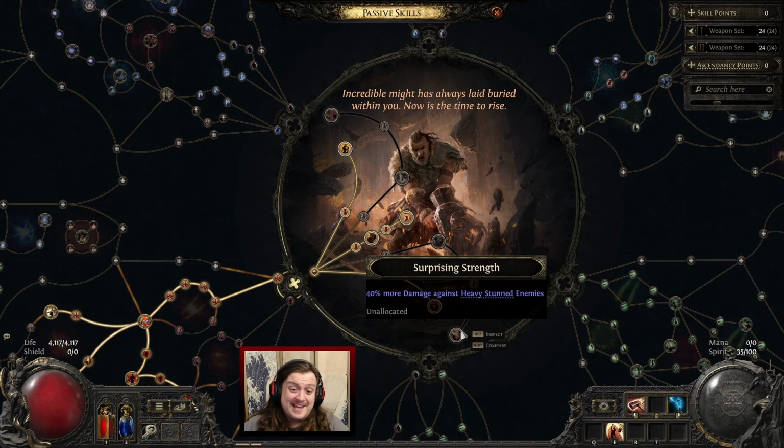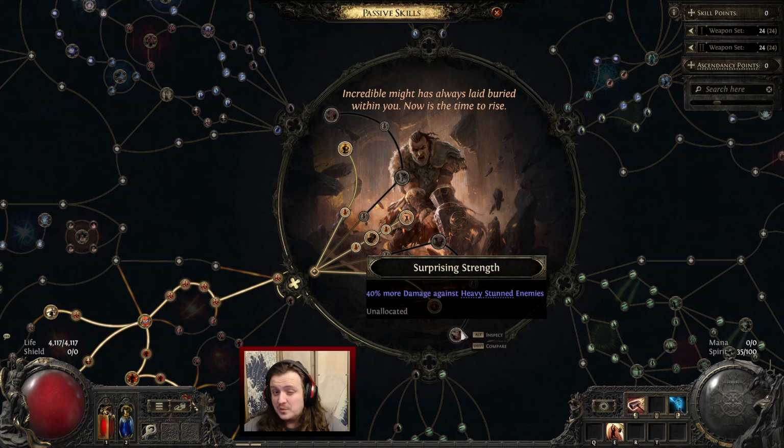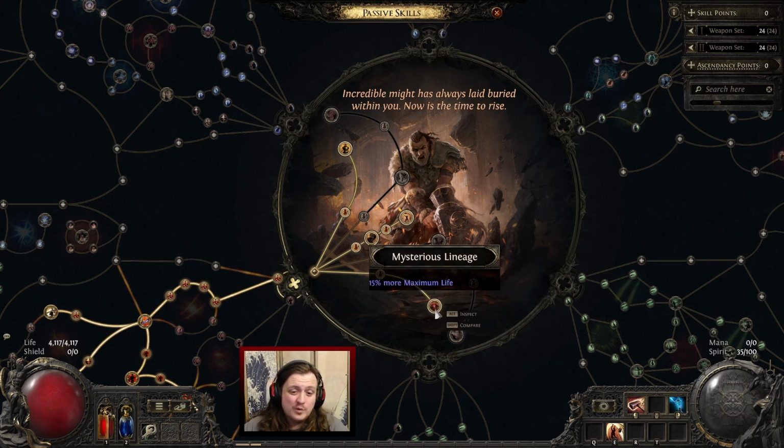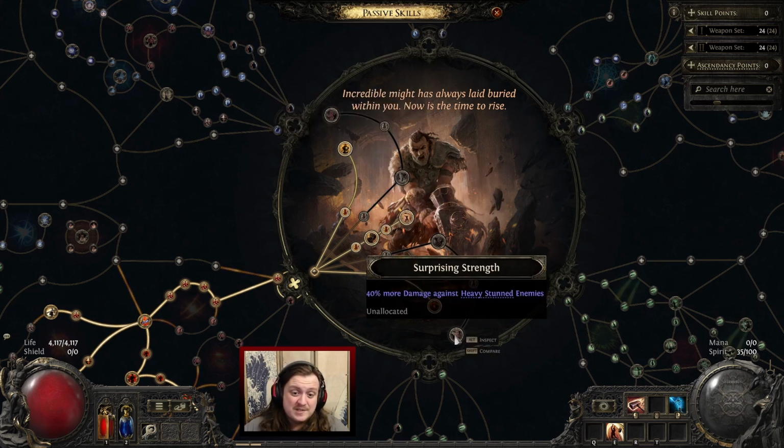Crushing Impacts and Surprising Strength I did not try. I think it's possible that this actually works with the ancestral totems, but I'm not entirely sure. I really wanted more max life and some more survivability since we can't wear a shield, so I didn't go this way, but if you feel like your survivability is high, give this a try and see if it works. I don't know. Let me know.